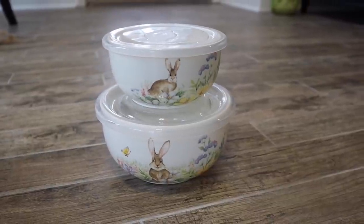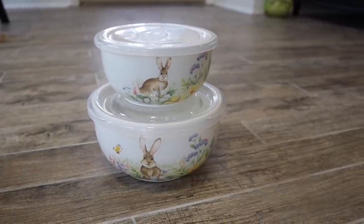So another useful thing I found were these really cute bunny reusable containers. They are so pretty and they're microwave safe. We just don't have enough Tupperware here. I feel like we can always use more. And this is so pretty. So especially if I'm bringing something to a house, Bryant and I actually have a date tomorrow where we're gonna be packing food. So this is much cuter than just boring Tupperware. I mean, come on.